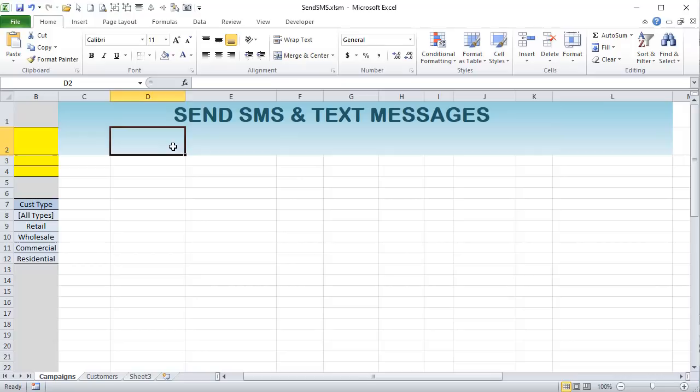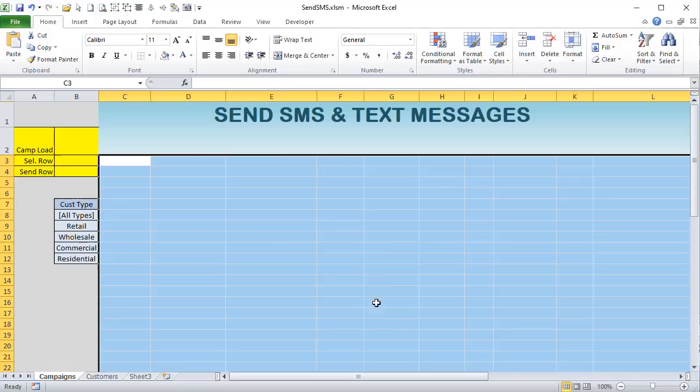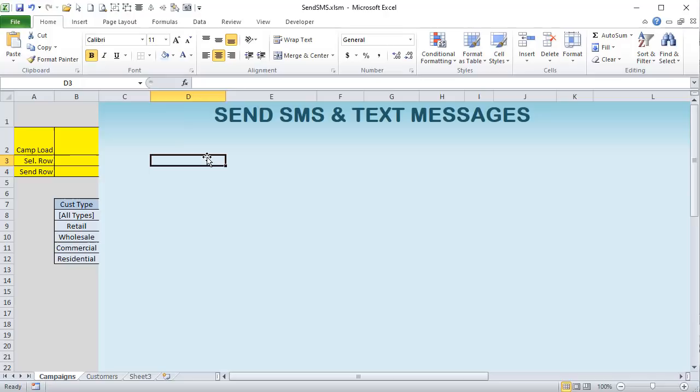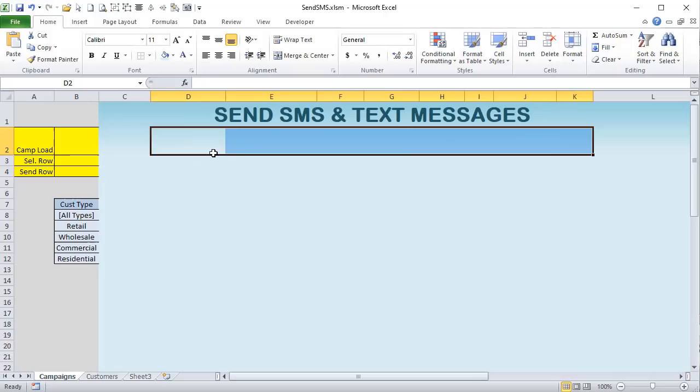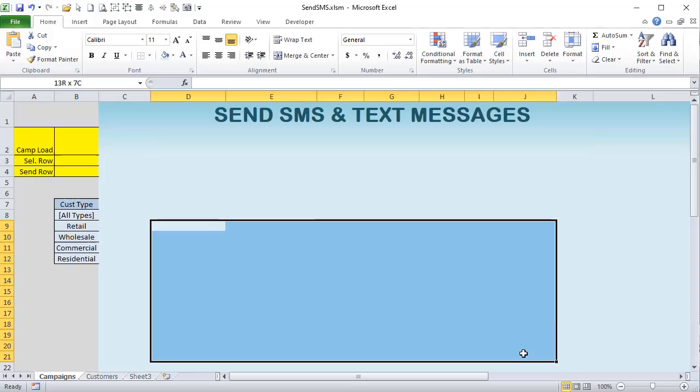That looks good. All right, so basically we're going to have a button set up here, and then I'm going to have a small form, and I just want to color all these cells that light turquoise. That's just the basic background, something pretty simple. So what do we want here? Well, basically I want a button set up here that's going to allow us to create new campaigns, delete campaigns or save campaigns. I'm going to have a list of campaigns on the table and just a small form here.